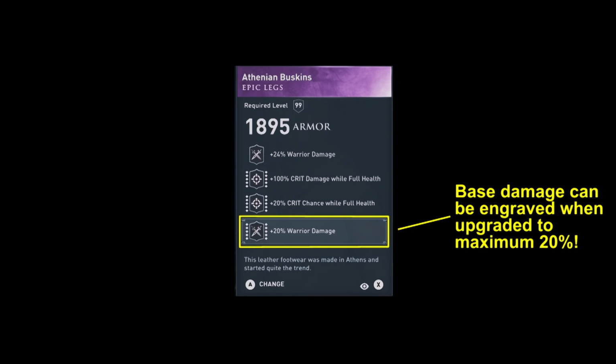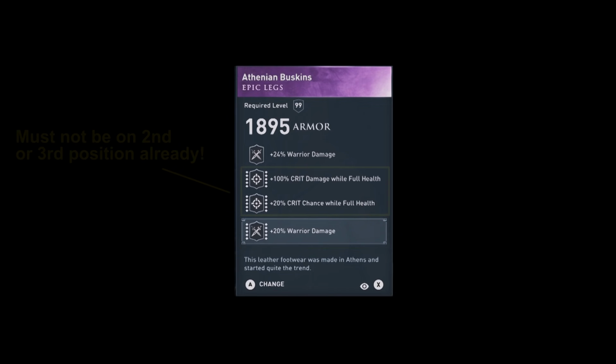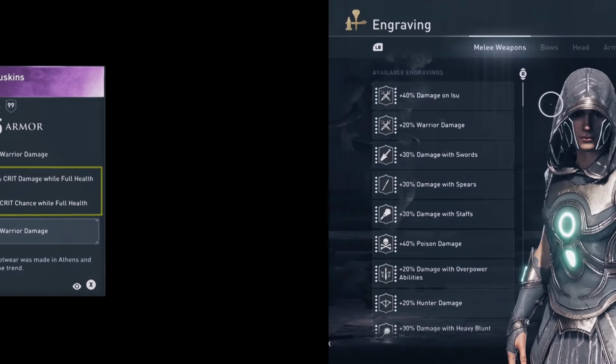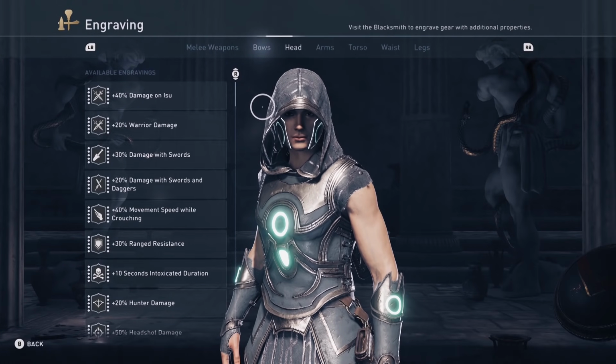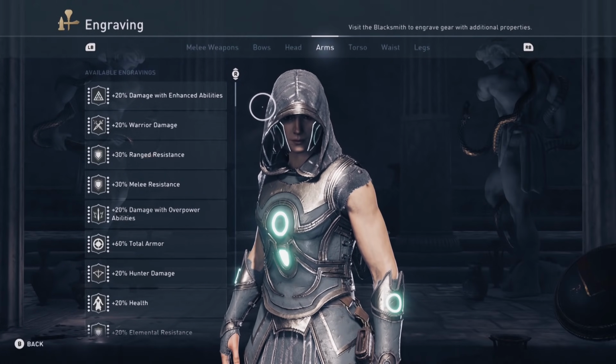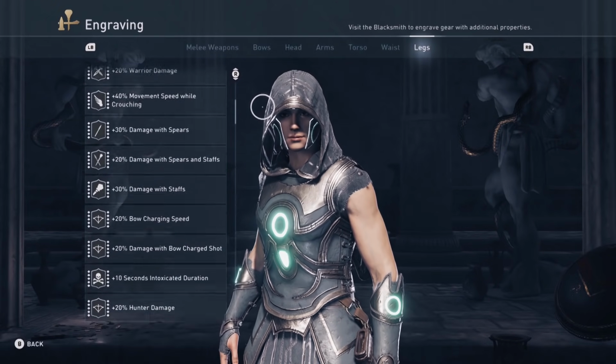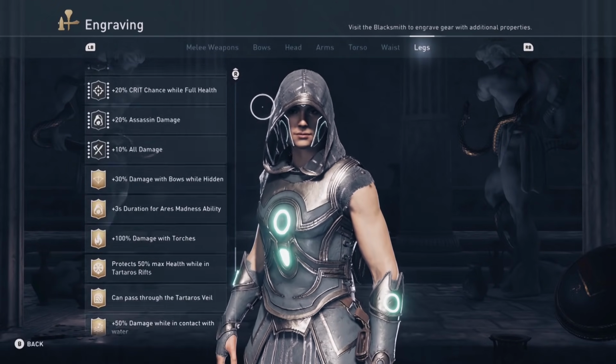Only one exception is that you can engrave another primary damage when you fully upgraded your warrior damage, then you can place it as your 4th engraving on that item. At least as long as it is not on the 2nd or 3rd position already. It does not matter if you have unlocked any of these engravings, because random gear will always use all of them. Only when you use them on your own at the blacksmith, then you need to unlock them, of course.